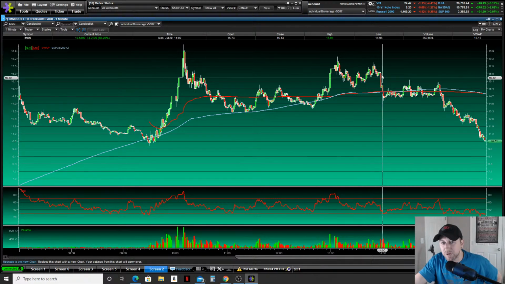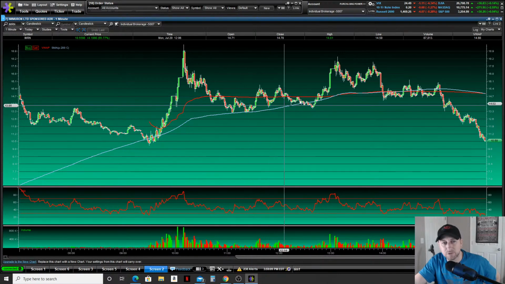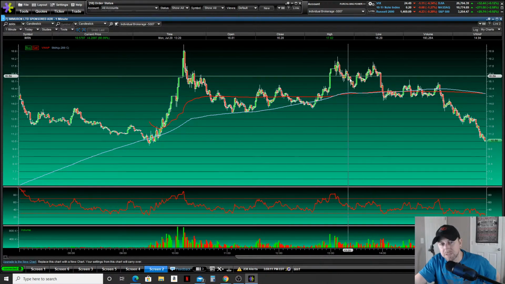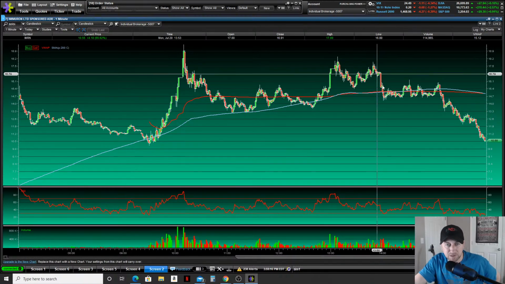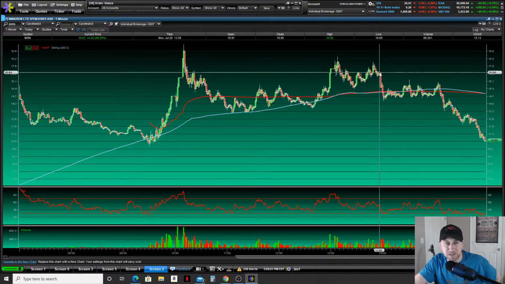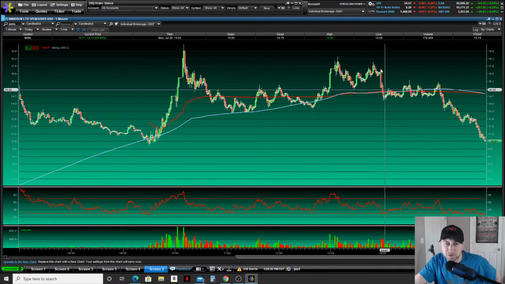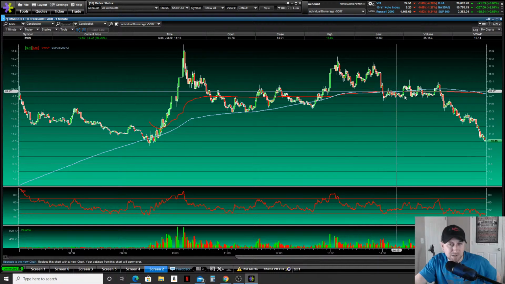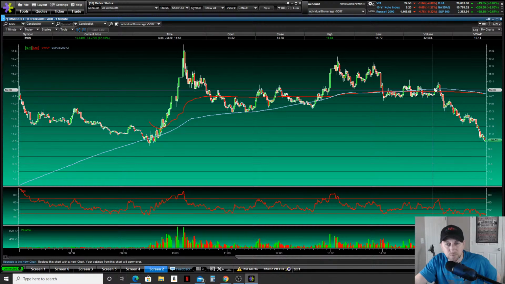Let's see. And this dump right here, this is scary for me anyway, as a trader. When you're looking at the curl, and then you see it pull back, and then could it curl up again? Yeah, it's possible. But then you have a really big drastic dump right here from the 1690, just under 17 bucks, back to 1450 area. So $2.50 drop in a matter of a couple minutes right here.